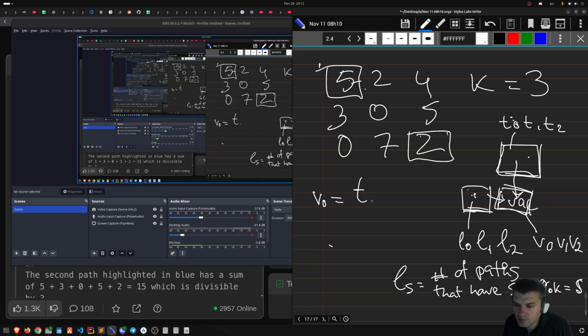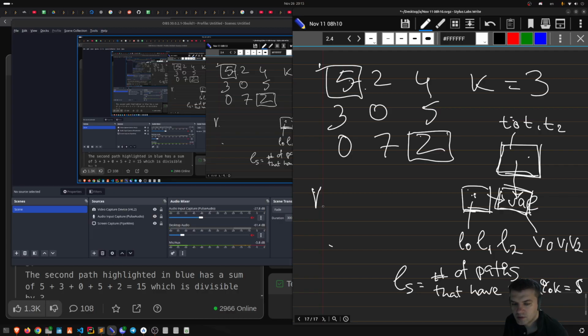It's hard to predict because it depends on the value. So it's easier to find it like this.